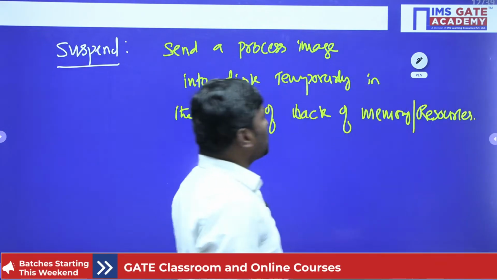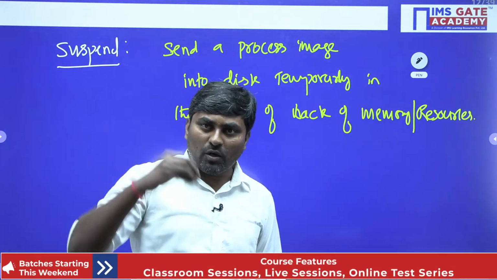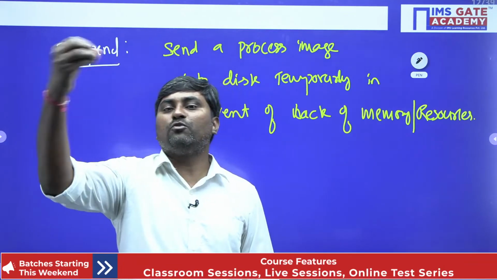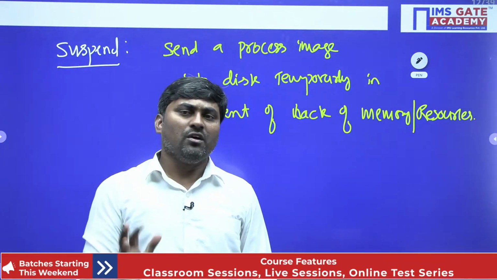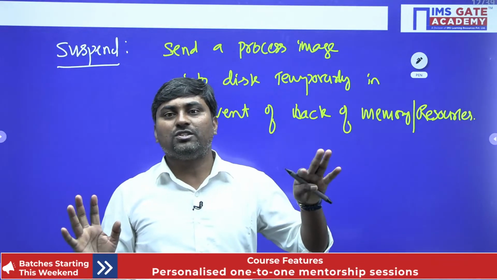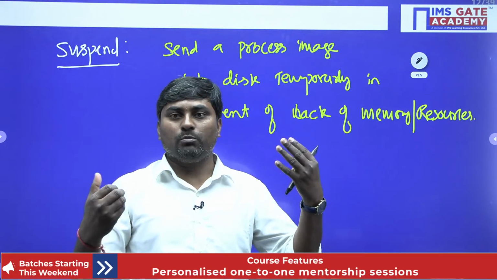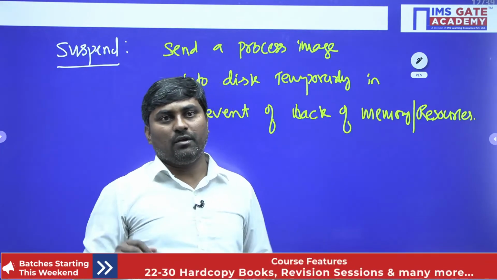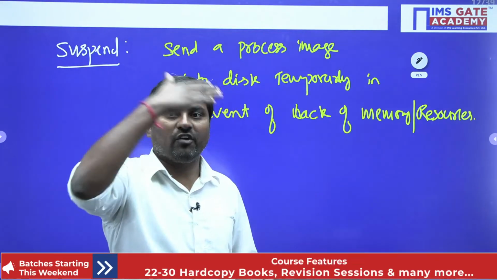Okay, clear? Suspension means the process will move from main memory to secondary memory by the operating system. There are many reasons, but let's understand. I'll give the many circumstances where a process is required to be suspended into secondary memory. Suspension is simply moving from main memory to secondary memory, that's it.